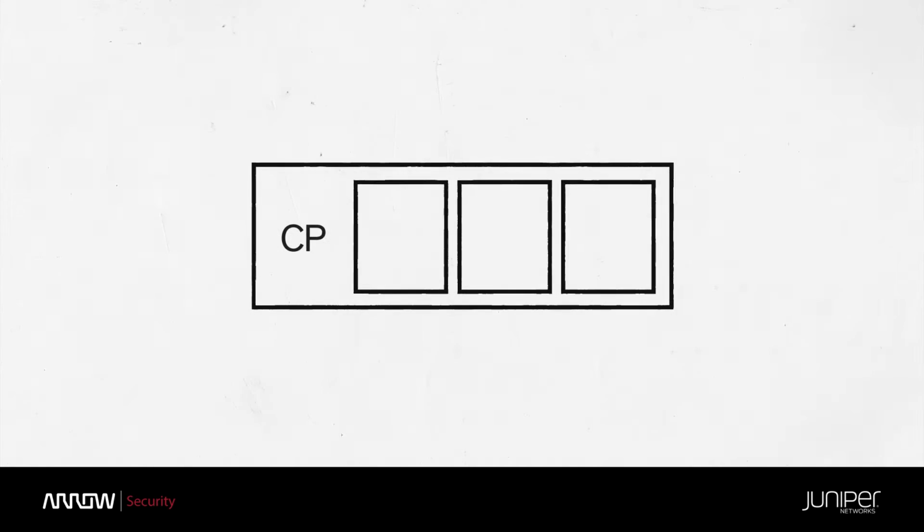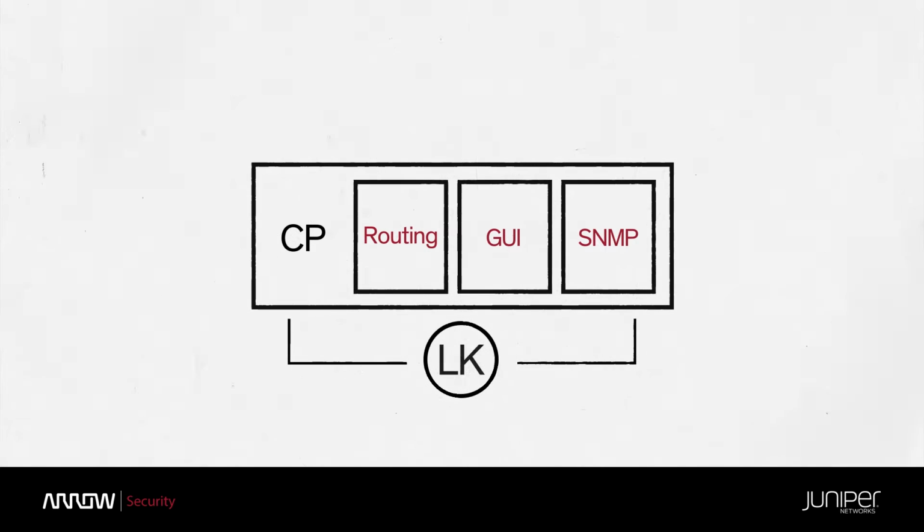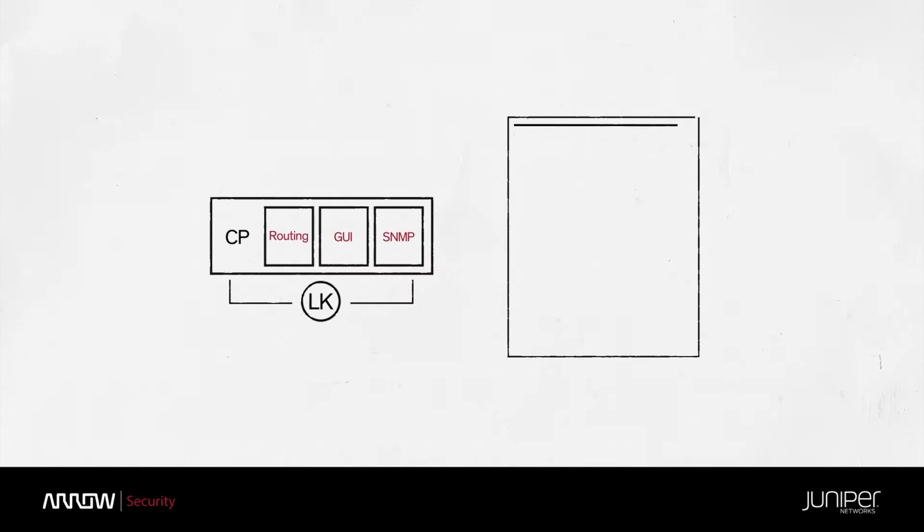Inside the control plane are the modules that run the various processes, the routing process, the GUI process, and SNMP, for example. Underneath is the Linux kernel, which runs the modules, making sure they don't hog too much resource and restarting them if required. So compared to before with monolithic code, each process is a separate distinct item of code running on the kernel that then controls the resources and the processes.